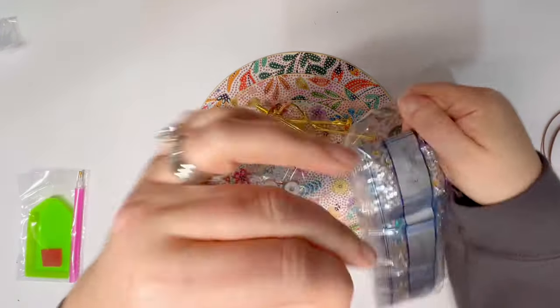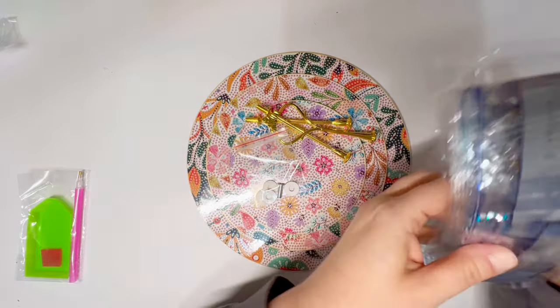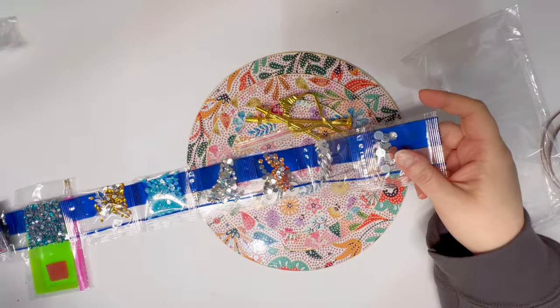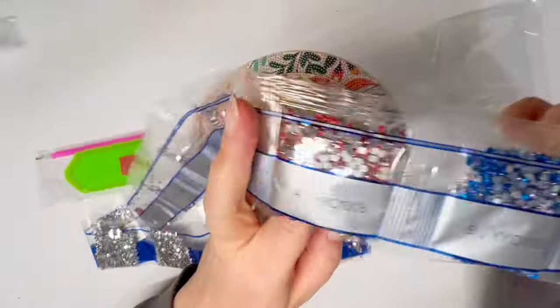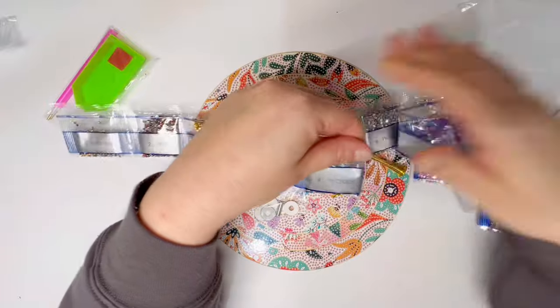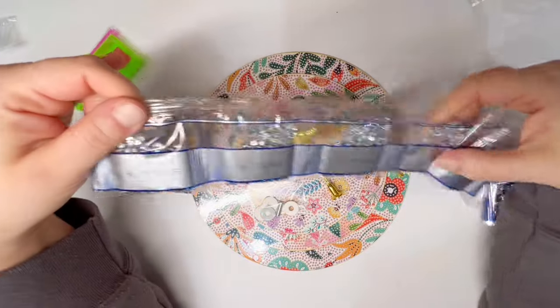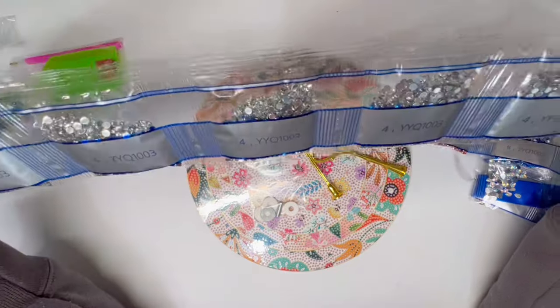We're going to quickly look at these drills too. Wow, this is so many crystals — let me count — 16, 17, 18 different colors, including five bags of clear crystals. Almost all of them are basic crystals, but the last six are not. The last six are special drills. This is like my new favorite I have found — it's this cool star button that reminds me of buttons from the forties and fifties. I love that — that's my new favorite special drill.